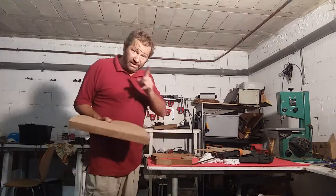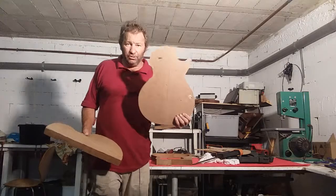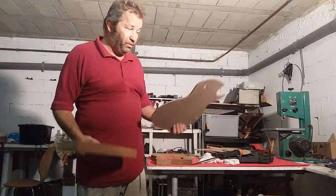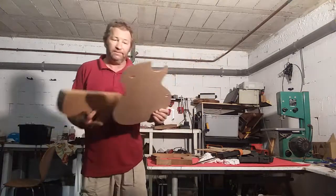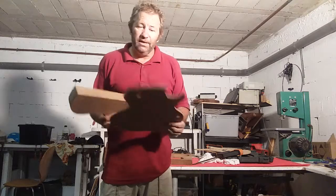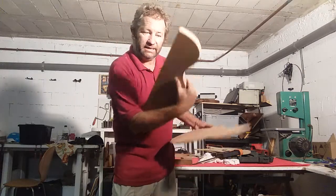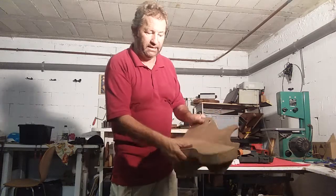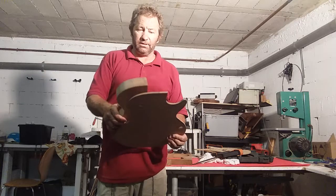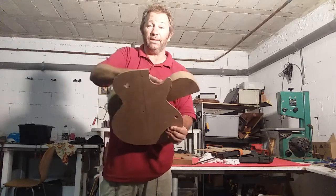What actually surprised me, I'm looking for the Les Paul pattern. I'm pretty sure Les Paul just copied an acoustic guitar like this, and then they just made this cutaway, because if you turn that over like that, it fits on this template exactly, and that's what they've done. Gibson have copied an acoustic and they've just done this little cutaway thing up here.